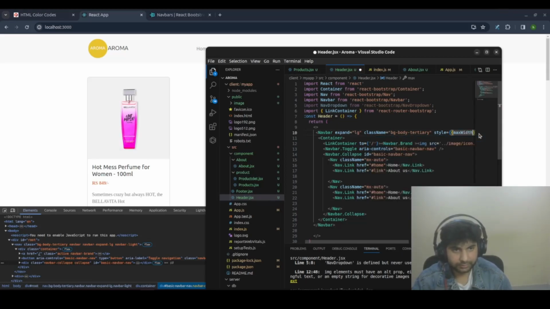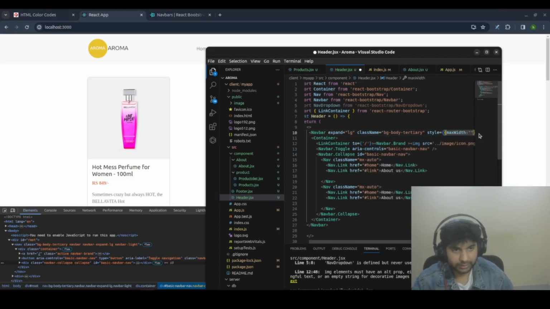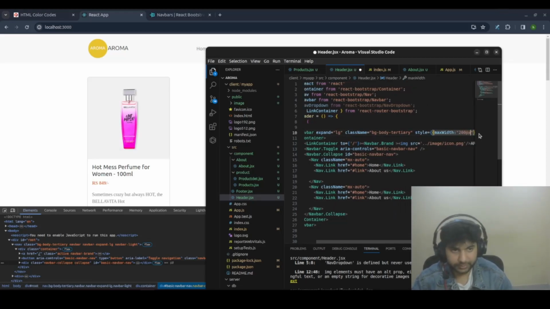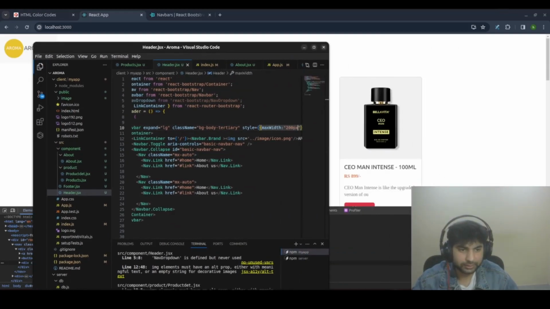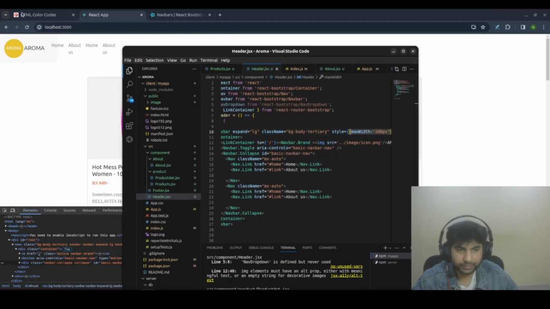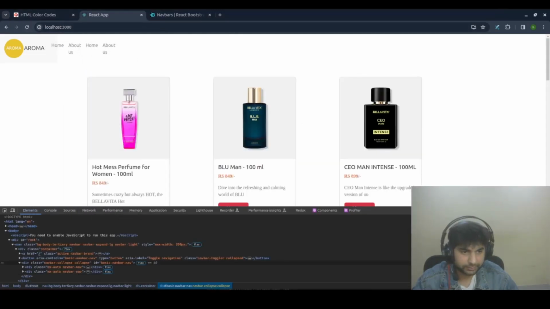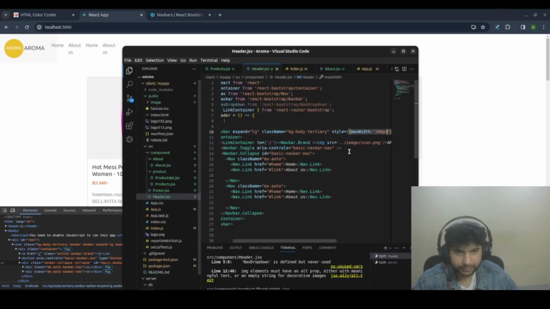Max width. Now here change the property to 200px, and it shows like this. Refresh this again. Now in max width, change it to 1200px.